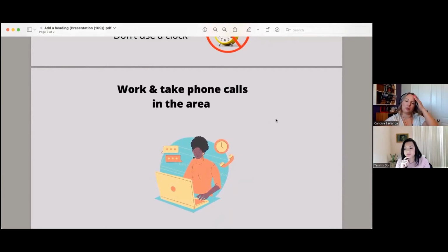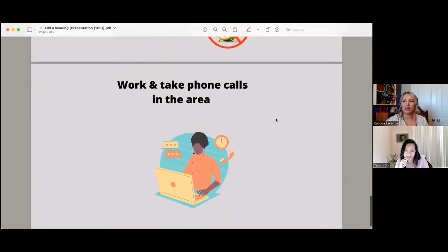Another thing is, because you want to benefit from the energy in the area, if you can't put a fan or a candle up, you can position yourself there. Most people, especially if you work from home, take your laptop around, or work from a tablet. If your office is stationary and you can't move it, you can take those work phone calls. If you're meeting with new potential clients, go to the Northeast of your home and talk to them there, or do your Zoom meetings there. If you're looking to get contract work, again, talking to potential clients, it's a really good area to tap into. Remember, it's activated by movement. So any movement in the area is going to activate it.